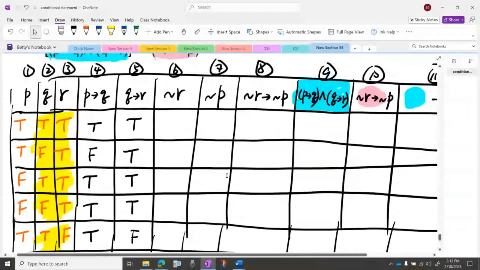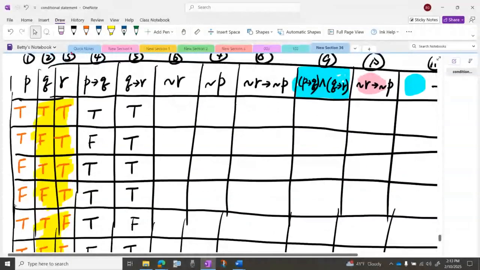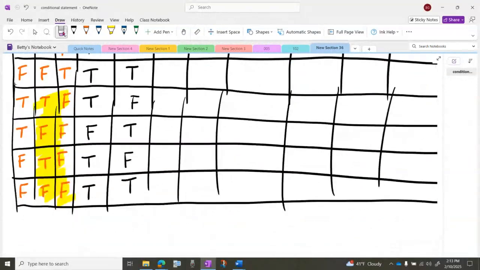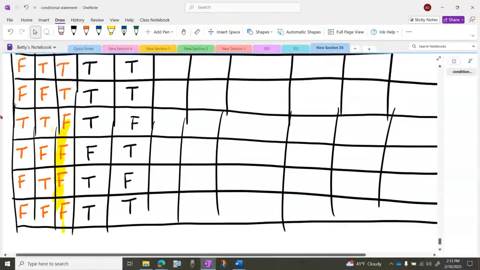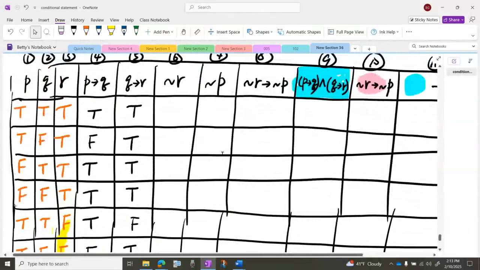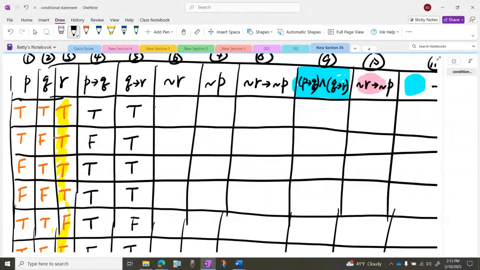Okay, that's it. And column 6 is easy. Column 6 is just the negation of column 3, right? So let me color column 3, negation. And we can do the negation of R. So the negation for R, column 6, look at the yellow column.